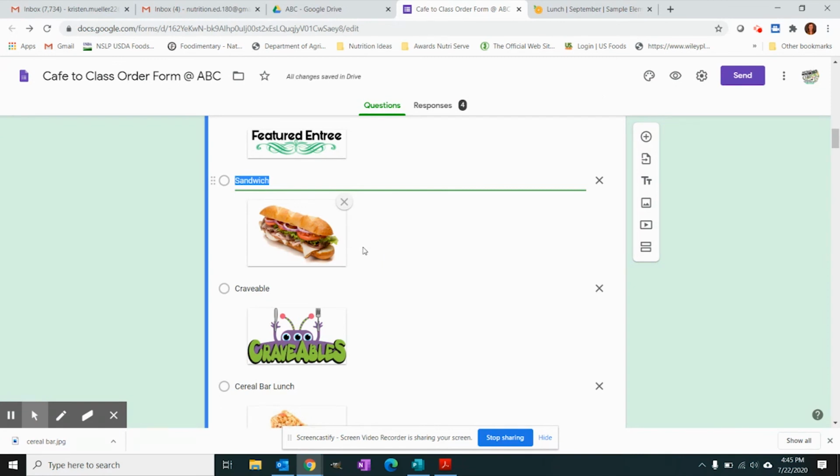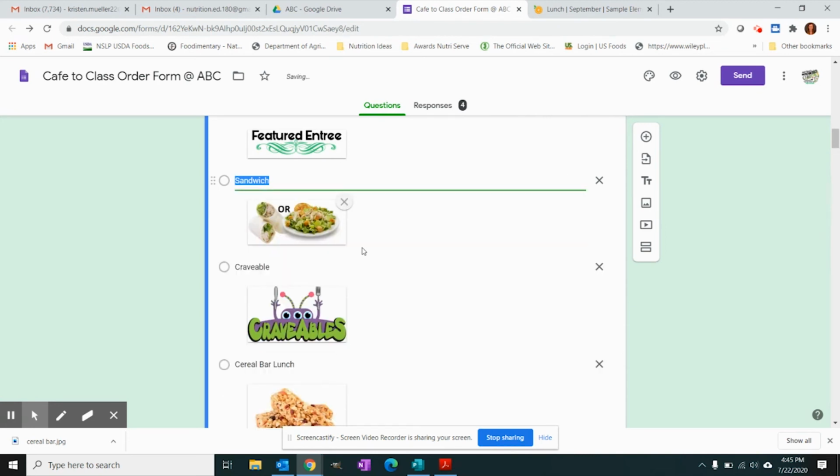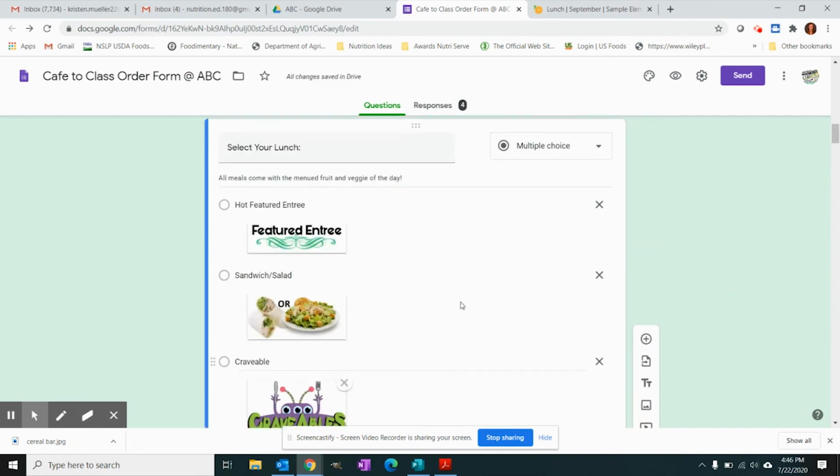In terms of pictures, you can look on Google for specific pictures. If you're having trouble with this, again, reach out to Olivia or I, and we will change this for you. So for the purpose of this, I'm going to go back to what it initially was by using the undo button. So that is how you change a question.